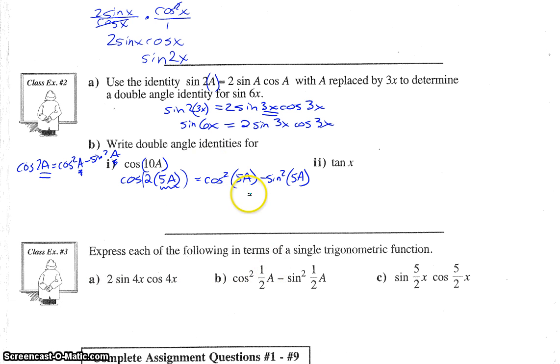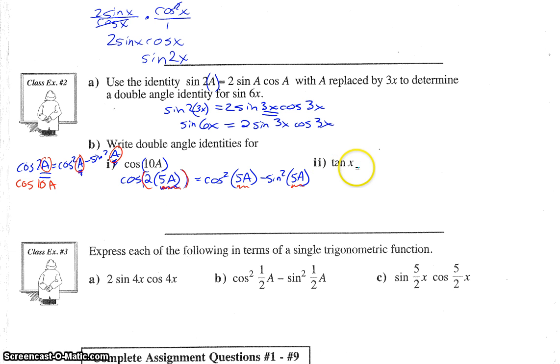Okay, so we were basically trying to write cos 10a, and we were comparing it to what we had for a double angle with cos 2a from our formula sheet. Instead of 2a, we've got 10a. So you could think of that as 2 times 5a. Then this 5a would replace the a on the right-hand side in the identity. So there we go, 5a in each one. I know it can be a little tricky, especially why did they have to use a, right?